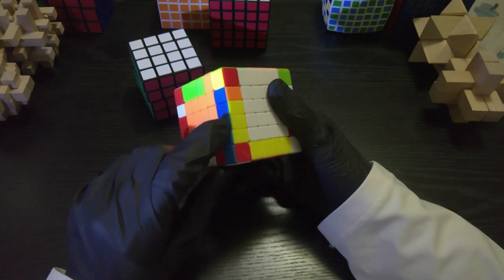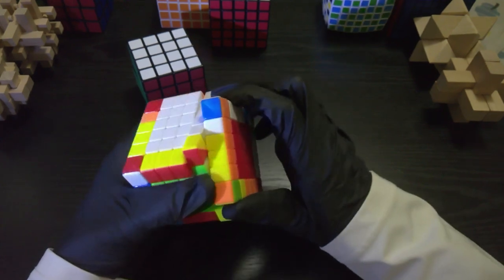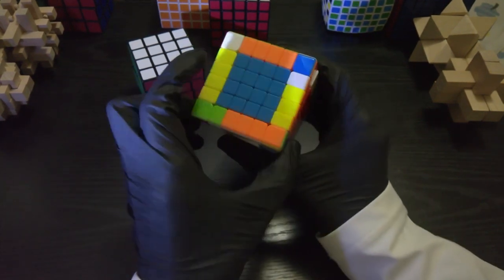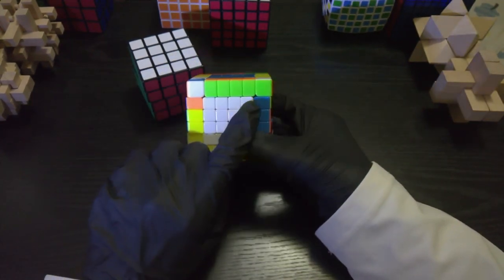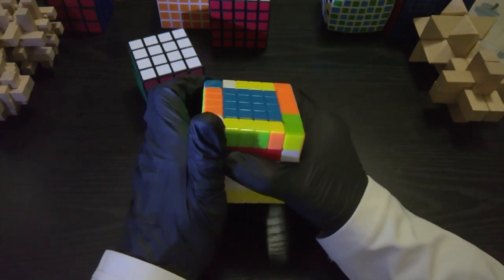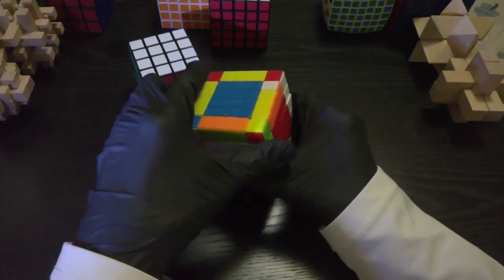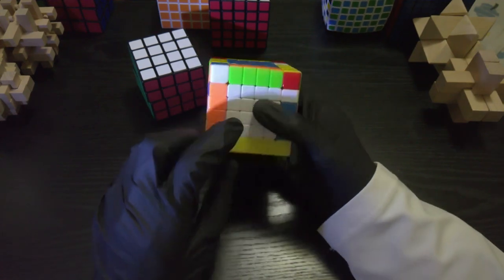Let's try blue and yellow one more time. Blue and yellow. Blue and yellow is here. Okay, so same process. We want to make sure we have something that we can cut up here. So this piece would work. So we're going to keep this piece in the back, make sure it's safe, and we'll try this one again. So go over here, send it back, rotate, rotate, this one will work, bring it down, and reverse. Okay, so now we have another piece done. Let's keep going and solve some more of these.